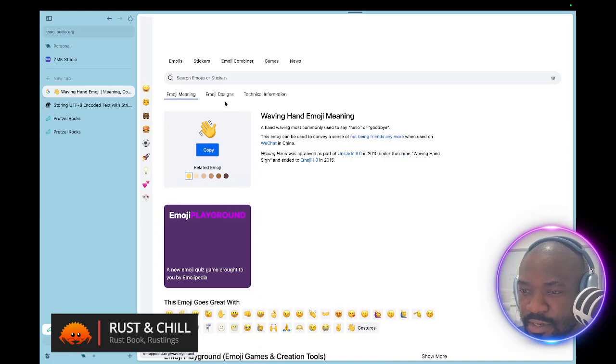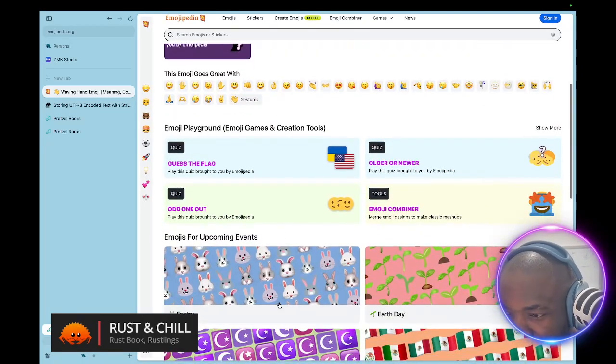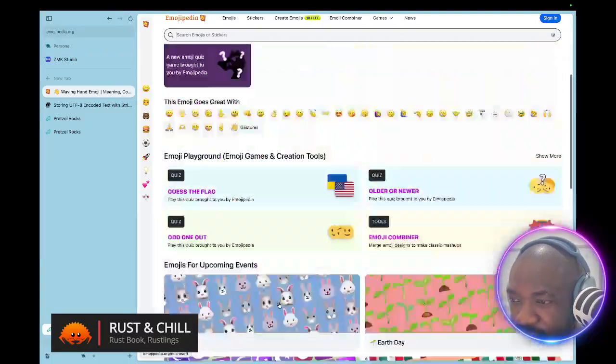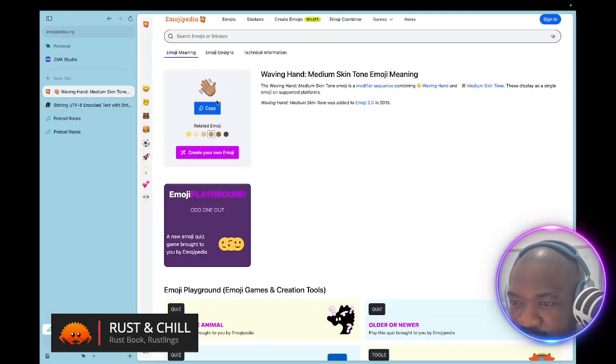Maybe not an emoji. I said skin tone. Oh yeah. Okay, I can actually copy.